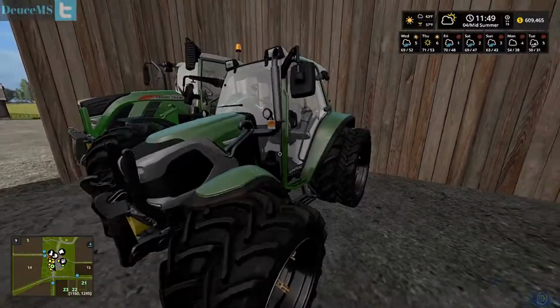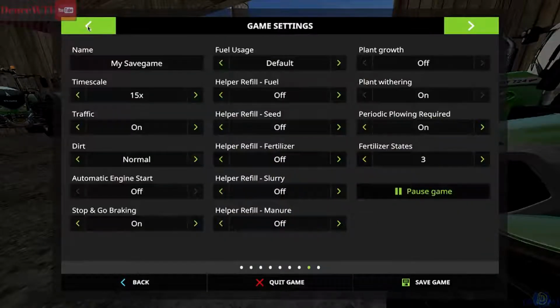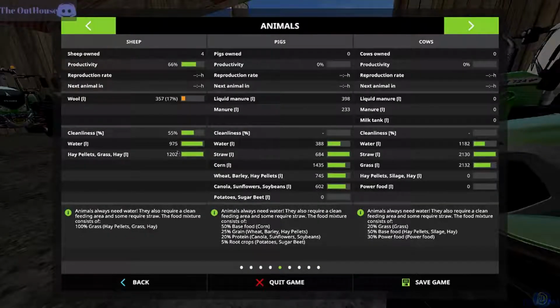I do want to try to run over to the sheep, I guess. Let's see what they're doing. 55% cleanliness, and they're good otherwise. I think we'll leave them to the next episode as well. Productivity is down to 66%. I'm guessing that's because of the cleanliness, but that's okay. We're not really looking for much out of 4 sheep, to be honest.